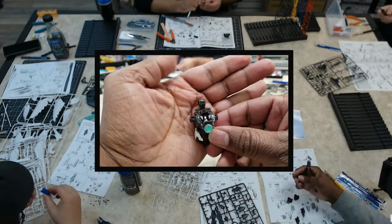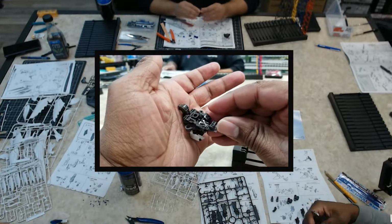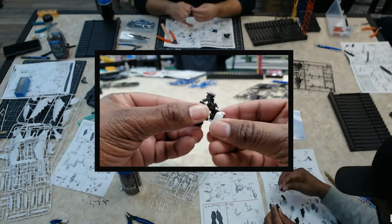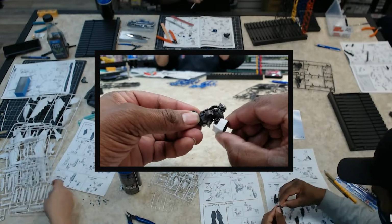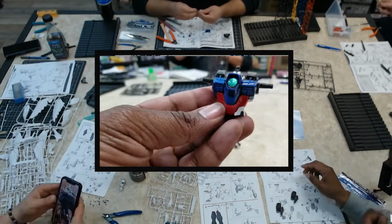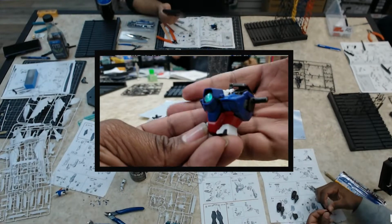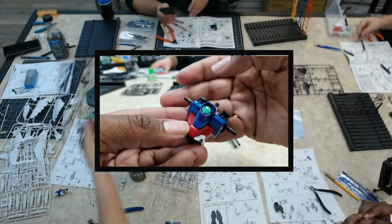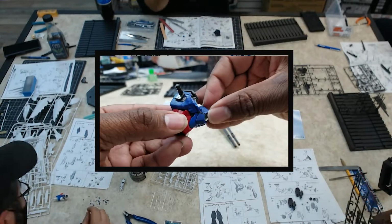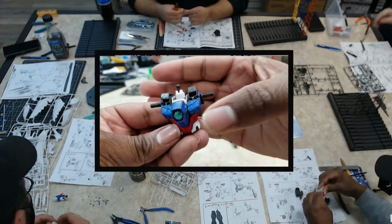And here we go into that cockpit. Without that armor, I can see Hero in there. And then all that ab flex there. Also very cool on the back there. That's part of what goes into the backpack to give it more stability for the backpack too. And now with the armor on, you're going to lose a little bit on that ab flex, but not too bad. Still has a nice amount of ab flex. And of course, those cool Vulcans up in the shoulders. Your clear pieces with reflective green underneath looks really good. And you still get good visibility of Hero, even with the armor on.